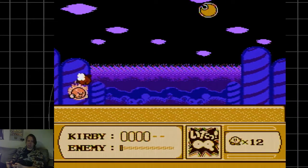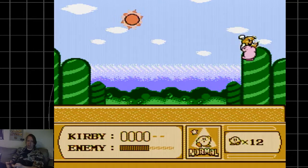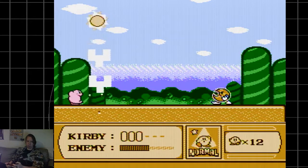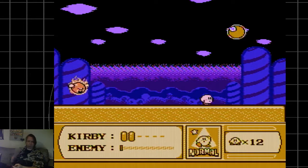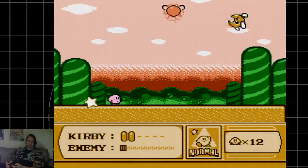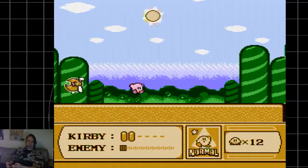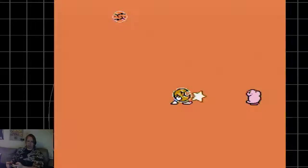No, I missed. Oh well. I just need one more. Nope, never mind. They're fighting the moon now. Nope, other way. Oh no, just 2 more hits and I'm a goner. But at least I think I can take the... Goodbye, sun. Booyah!